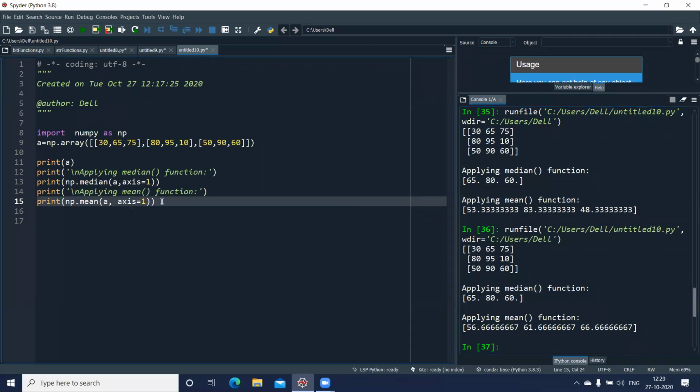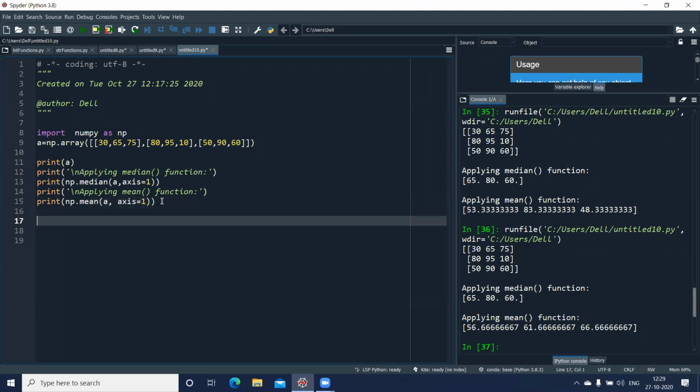Clear? So your mode function can also be used. So median, mean, max, min. Then we saw PTP. There's an average function which can be seen here. Let us take a simple example of average. Now there are two ways I can return. Either I can have a weighted average. Weighted average means we need to have the weighted values as well for each of the elements of the array.